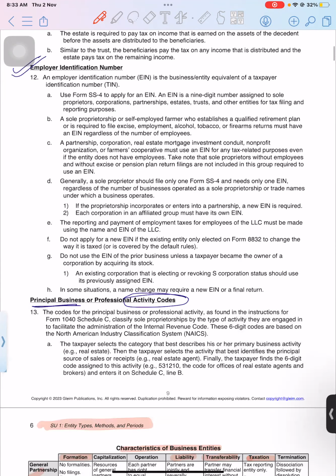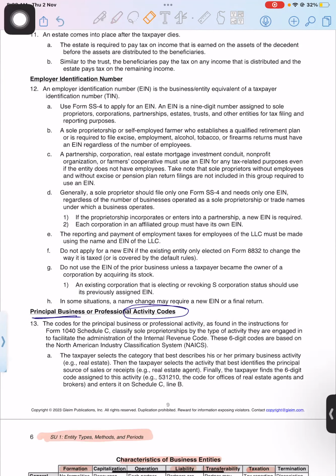First one which I want to explain today is about EIN, that is Employer Identification Number. Just like an SSN for an individual tax preparer, we have an EIN. EIN is a kind of verification of your identity in front of the IRS. When you're filing a tax return, only your name and address will not be enough. You have to mention a unique number, that is an employer identification number.